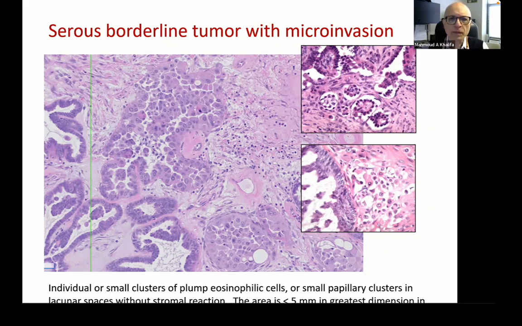I guarantee you that the surgeon is going to go back and maybe start to do a staging procedure, maybe some omentectomy, peritoneal biopsy. If they know how to do lymphadenectomy, they may even do lymphadenectomy. So again, this is a young patient who went from having a simple ovarian cyst to almost cancer staging.